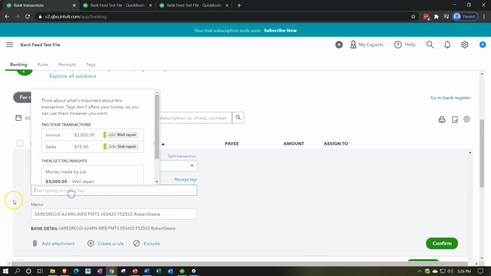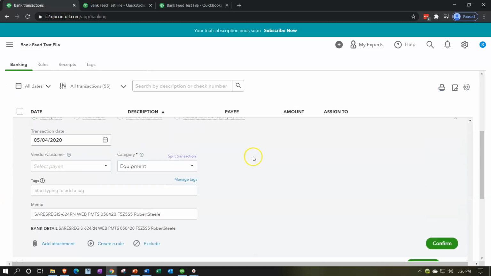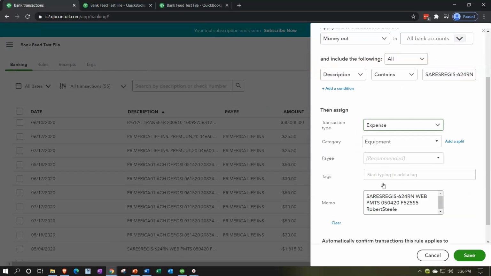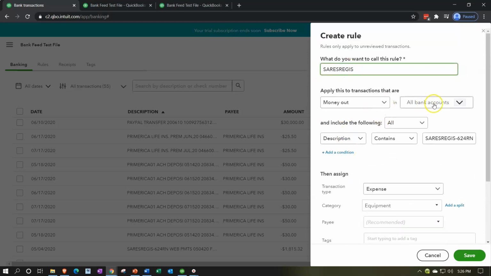So there's our new account, no tag we're going to have here, and then we have the memo, so that looks good. And then I'm going to make a rule for it, but the rule is going to be a little bit different. Let's add the rule. I'm going to say that the name of my rule is going to be this. So that's going to be the name. Money out, I'll take it to all bank accounts. And then we'll say all of the conditions have to be met, not any condition, because we're going to actually add 2 this time. We got the description. I want to have the bank text contains this information.